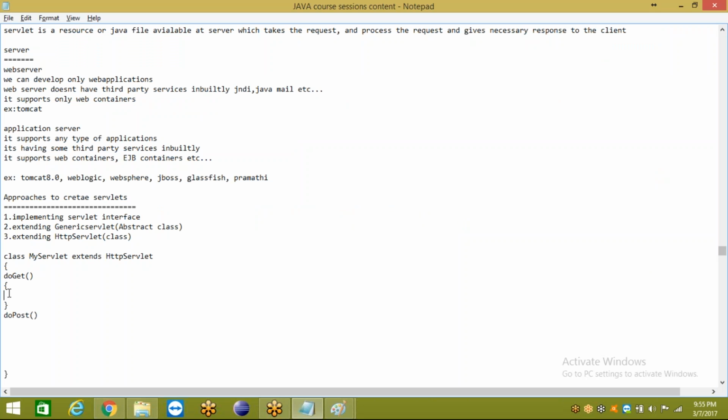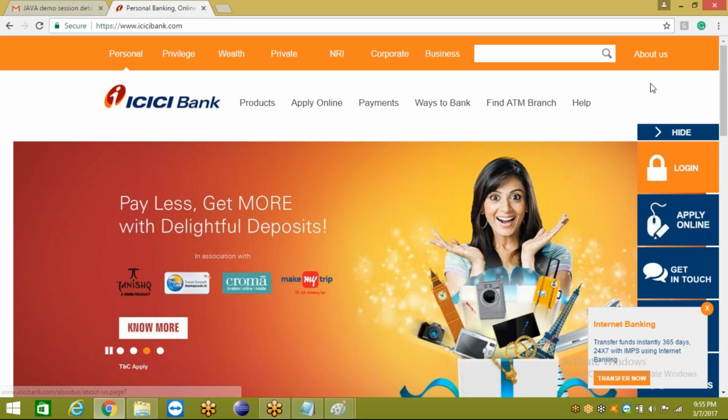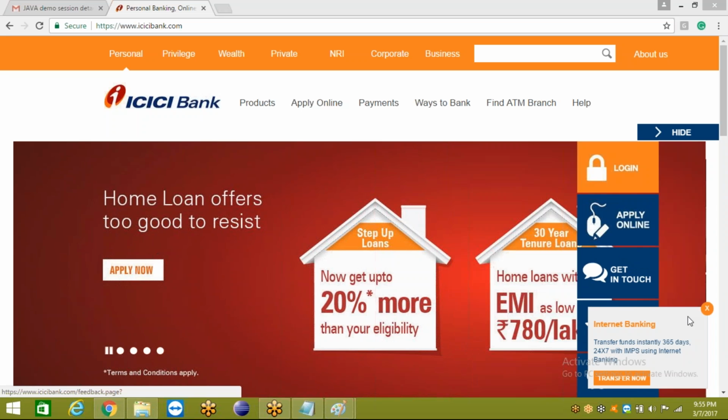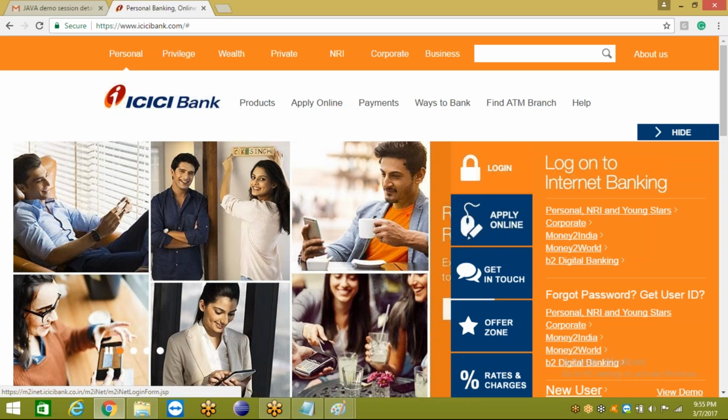But in case you are sending data to the server from your machine, like uploading my resume, or registering into the ICICI net banking application, just observe how to register. Some form I am filling.